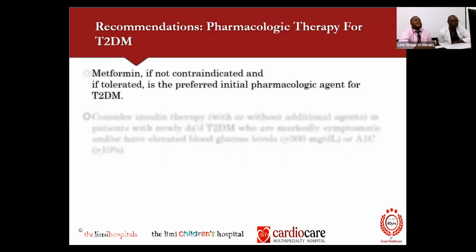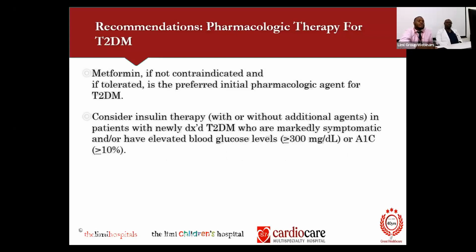So first things first, for the recommendation for treatment of patients with type 2 diabetes, metformin is first line. Metformin is the preferred initial pharmacological agent for patients with type 2 diabetes because it increases insulin sensitivity, there's low risk of hypoglycemia, and also low risk of weight gain. So it's the number one initial pharmacological agent. Anybody that is just being diagnosed with diabetes, we should take note of that.